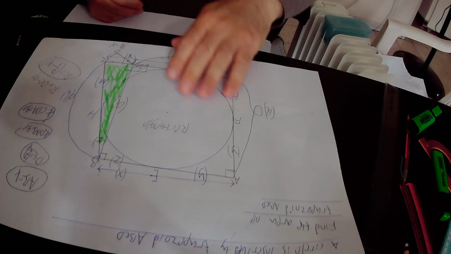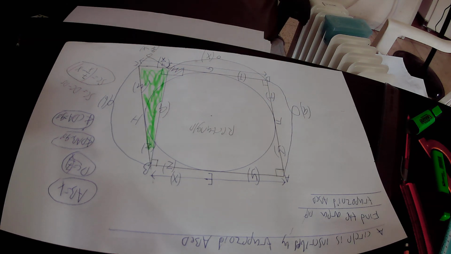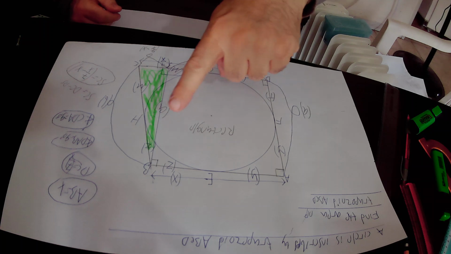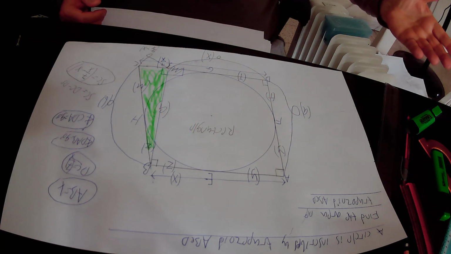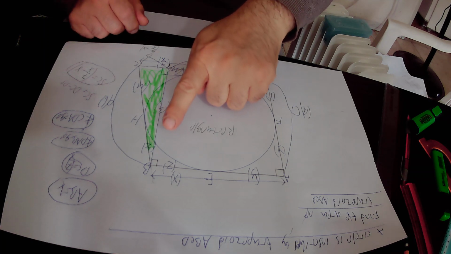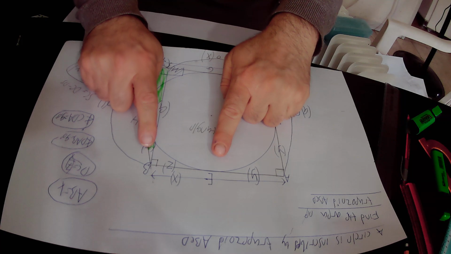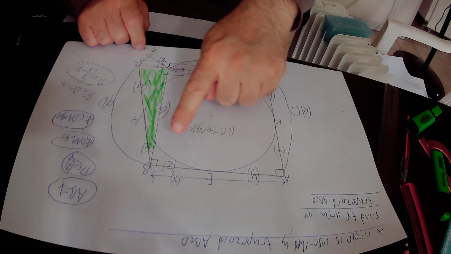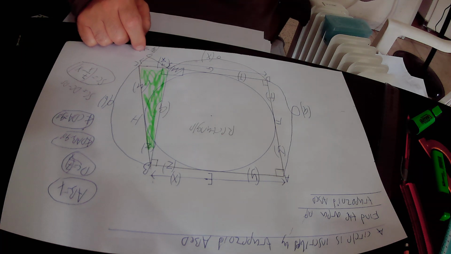Likewise, if we focus on this common external point, point B, we have two tangents to this circle, tangent BE and tangent BH. According to rule 2, they are equal to each other. That is to say, BE equals BH. So if we define the length of tangent BE as Z, then the length of tangent BH must also be equal to Z according to rule 2.